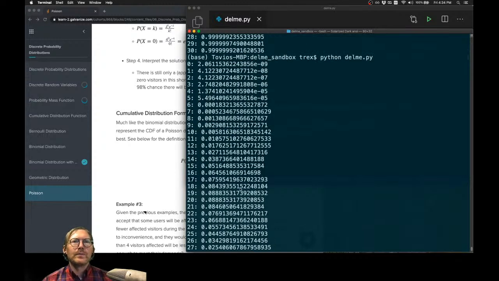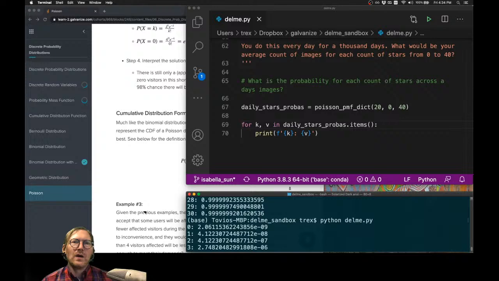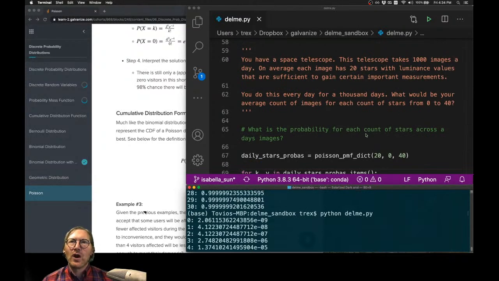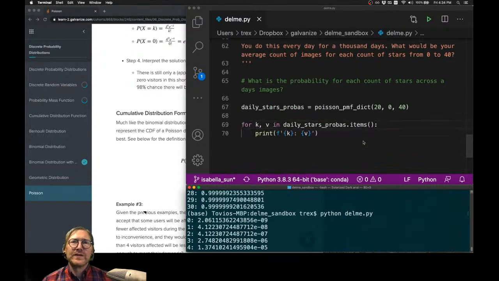It turns out that 20 is our highest probability, and 19, right? And that's normal. That's what we would expect, given our average of 20 stars across images on any given day.